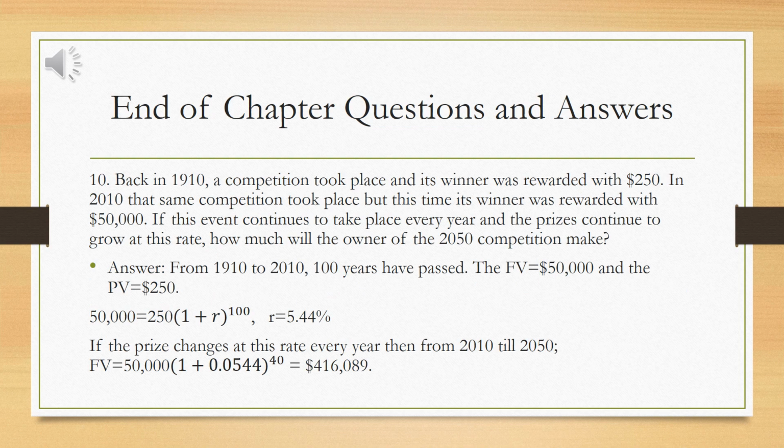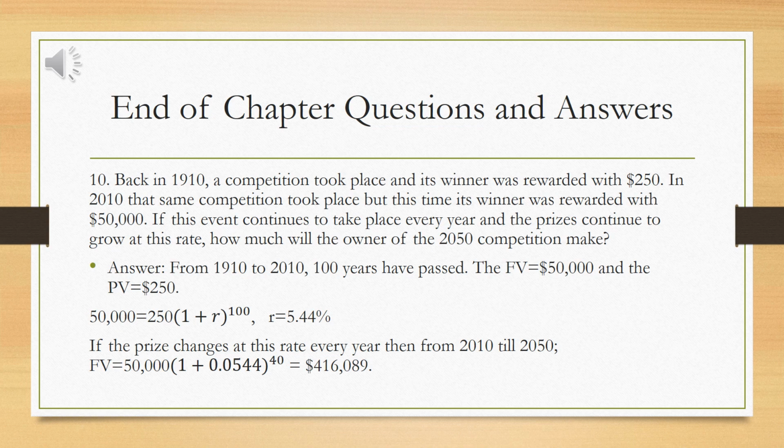Back in 1910, a competition took place and its winner was rewarded with $250. In 2010, that same competition took place, but this time its winner was rewarded with $50,000. If this event continues to take place every year, and the prices continue to grow at this rate, how much will the owner of the 2050 competition make?